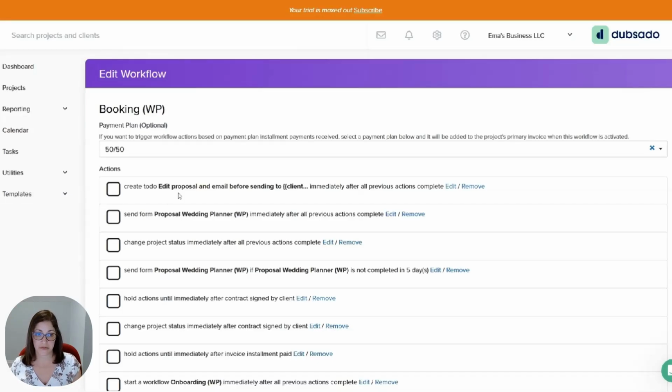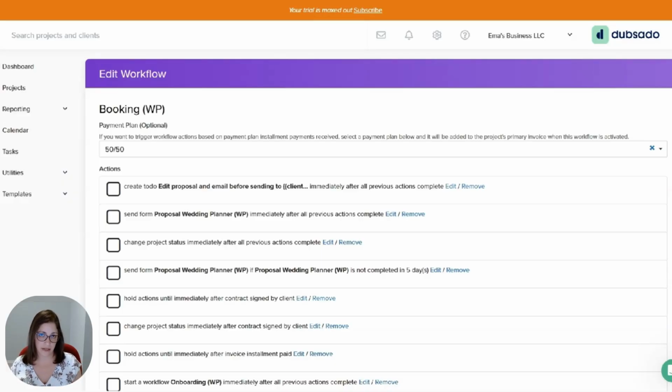But before that, there's a to-do that all it's doing is holding the proposal. It's applying the proposal to the project. It's applying the contract to the project, and it's creating a blank invoice for this client in preparation for whatever package that they're going to add or select in their proposal. So this allows you to go into the proposal and edit the package if you need to. Like if you're making custom packages for each client, it allows you to go in there and create a custom package inside the proposal based on the conversation that you had with the client.